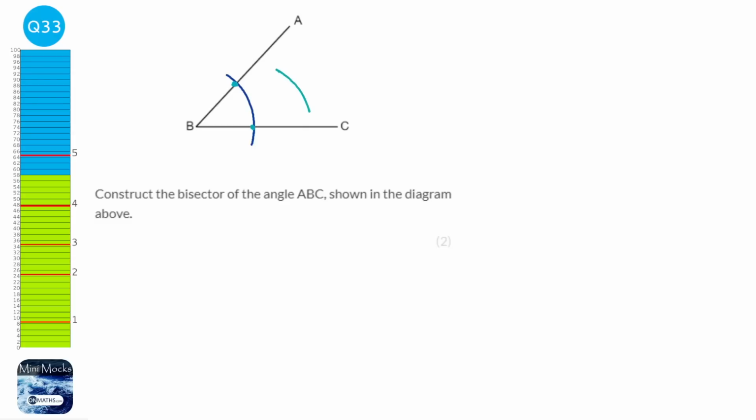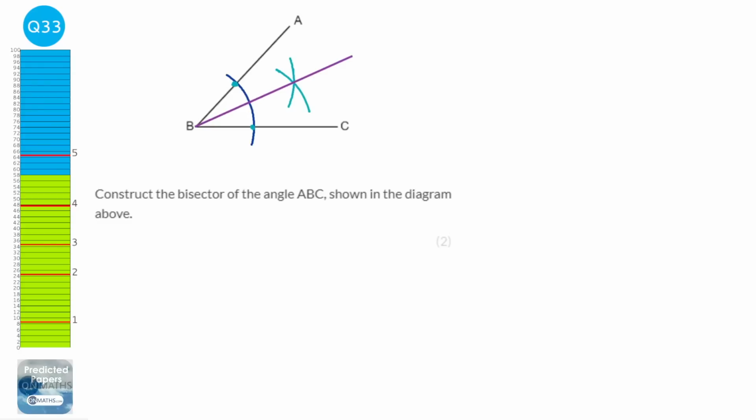So an arc over here, and I'm going to do an arc from the other one over here. Then what I'm going to do is join where the 2 lines join with where the 2 arcs join. And that is how you do an angle bisector. All of the arcs stay on the diagram because they are going to get you the marks.